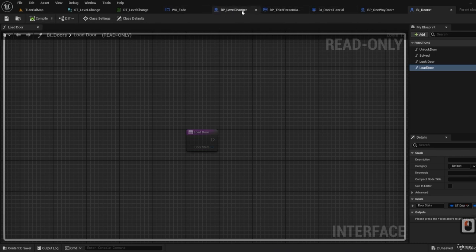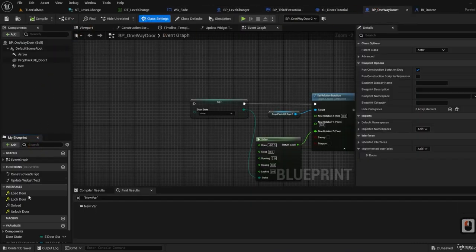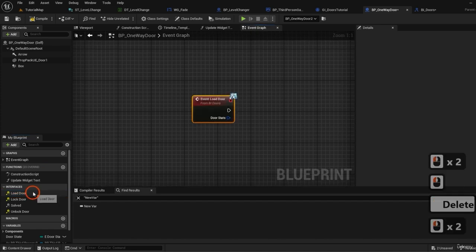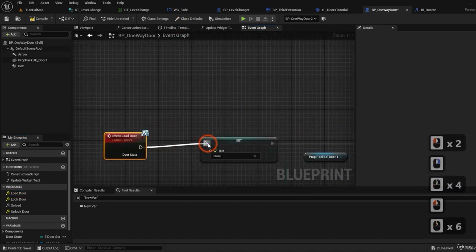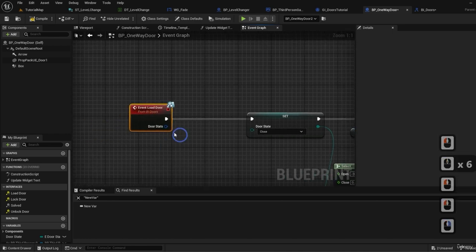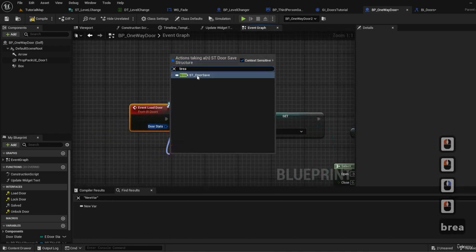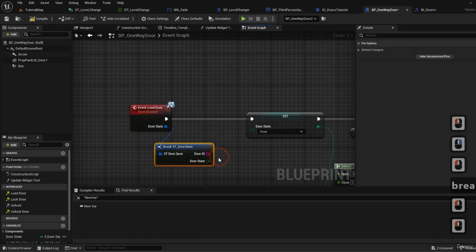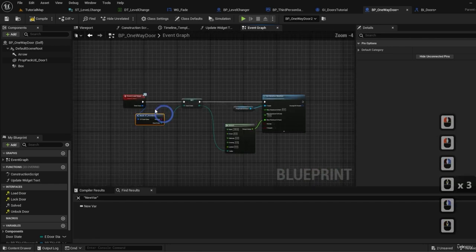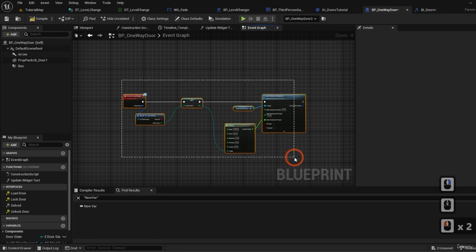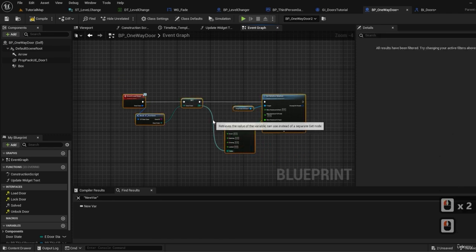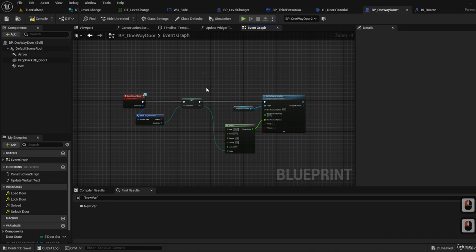But now that I did, we do have access to this load door. So I'm going to bring this up here and connect this here. I'm going to break the structure as we did with the transform, and connect the door state over here. And basically, this would be the event that loads our door. When the door is called to be loaded, which we'll talk about later in another lesson, this is all that it needs to be loaded.